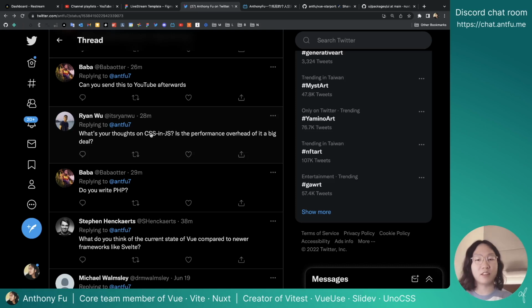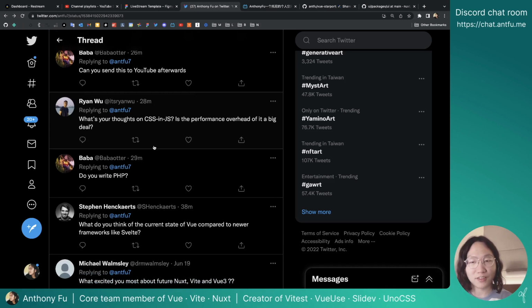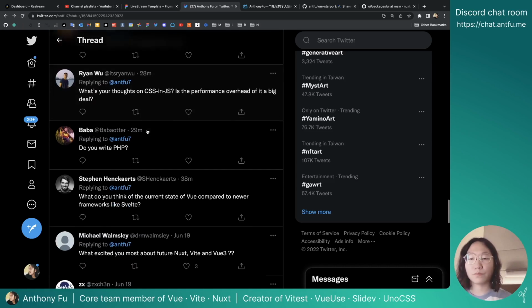But for me, the performance overhead is indeed a big deal, so that's also the reason I don't use it. I also think atomic CSS is already good enough to style your apps, so I don't really see the value of CSS in JS, at least for me personally.